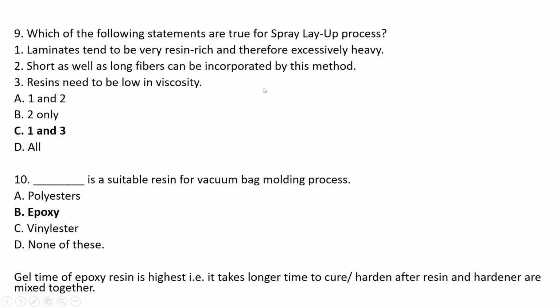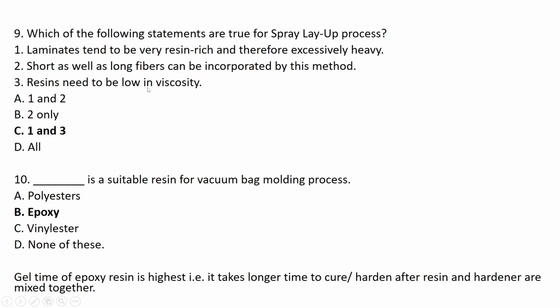In that particular case, the extent of resin which would be added on that reinforcement material can vary a lot, and therefore the amount of resin on the reinforcement materials is very high, as the resin density is quite high as compared to reinforcement in case of carbon fiber and aramid fibers. So from a performance point of view, they're excessively heavy. Instead of the spray layer process, if we want lighter composites, then we would prefer the filament winding process or compression molding process, or processes in which resin is always under a pressure gradient, so that a minimum amount of resin is present in the composite.